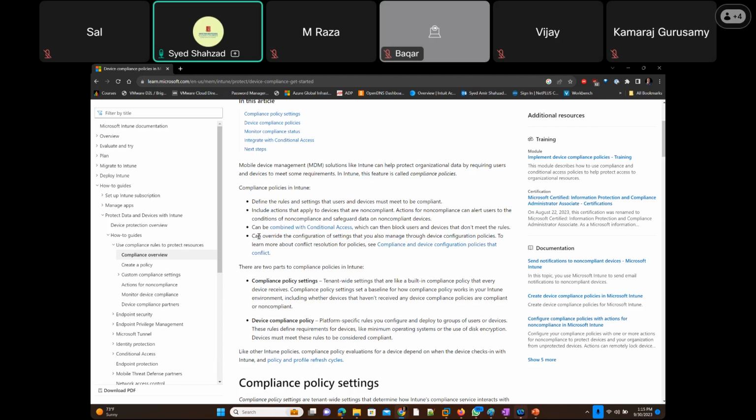It can override the configuration of settings that you also manage through device configuration policies. To learn more about that, so override, why would you want to override? What is override? Override is that whatever rules and settings you implement, we don't want to implement it temporarily, maybe to some devices only.